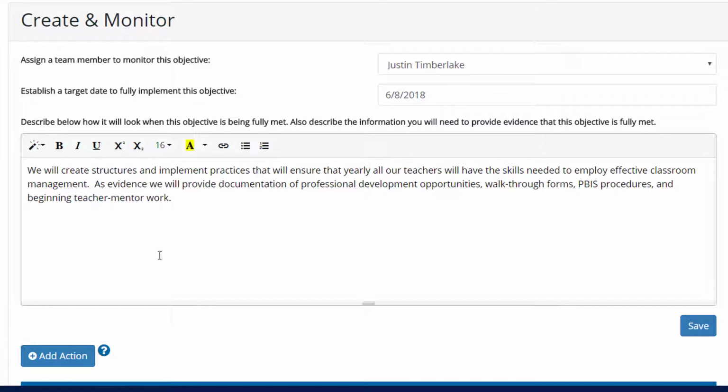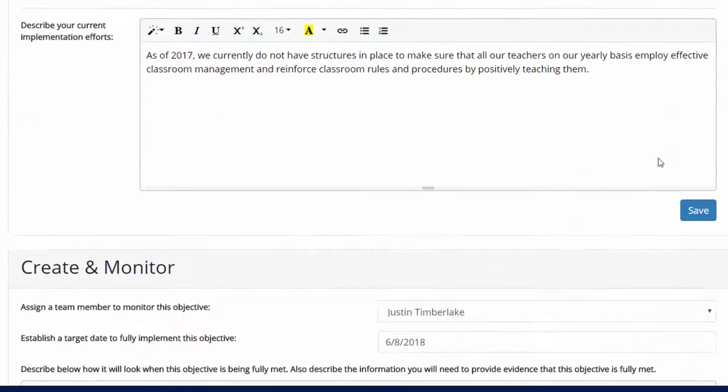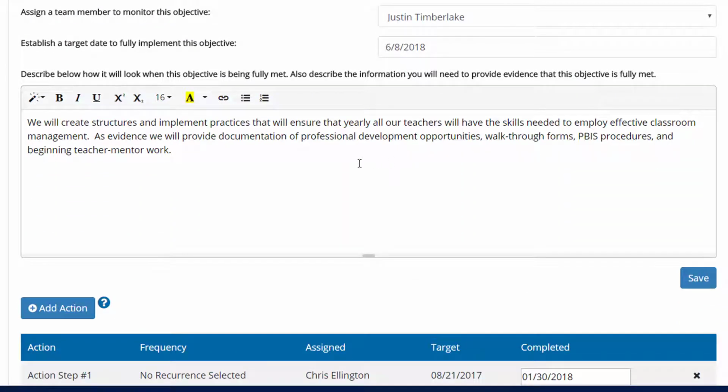The point of this text box, which is always the hardest text box for schools to fill out, is to, like I said earlier, actually talk about where you're heading with this. What is it that you're trying to achieve at the school? What exactly do you as a team feel is full implementation? So what is your definition of full implementation? Of course, remember that all these indicators have the Wise Ways document that you're able to look at. That's the research document that every indicator has. And some of these actually have a video connected to them, indicator in action video. But that is what you are writing here. It's exactly where you're hoping to go with this.